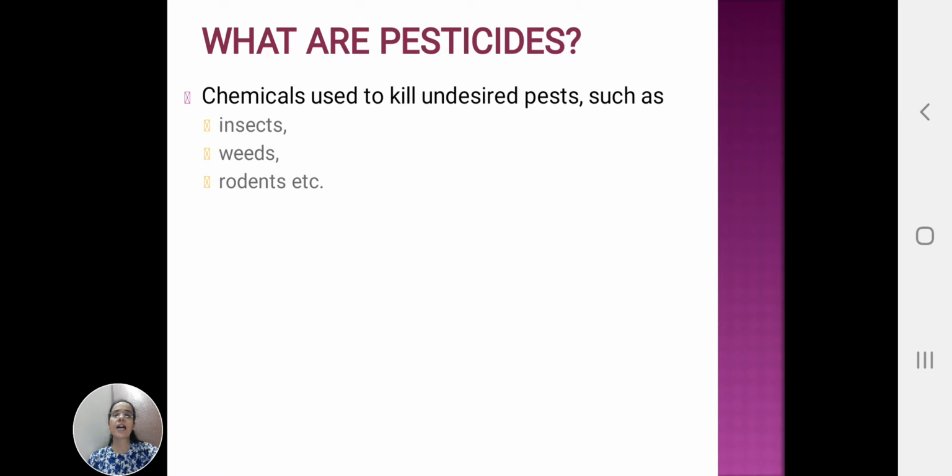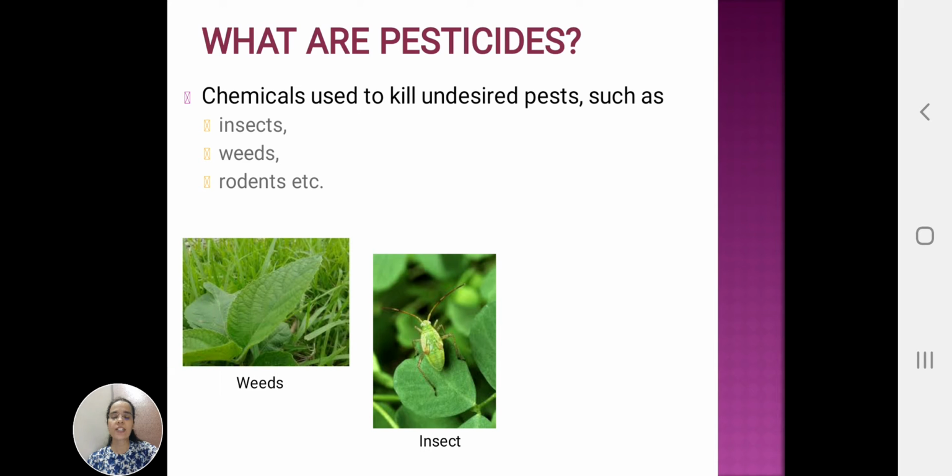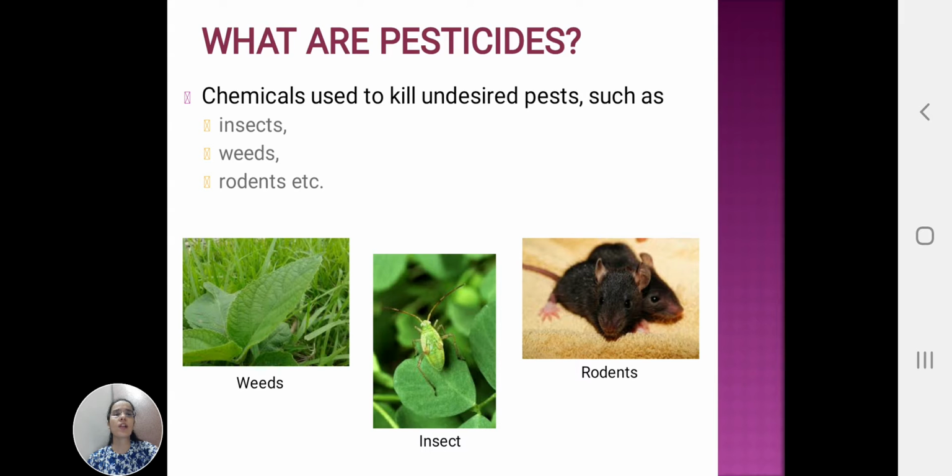Generally, pesticides are defined as toxic, poisonous chemicals which are used either to kill, to deter, or to control pests. Pests are those undesirable insects which infest our crops, stored grains, etc. These can be insects, weeds, rodents, fungi. Other pests include mites, eggs and larvae of insects, mollusks, etc. All are included in the group pests.